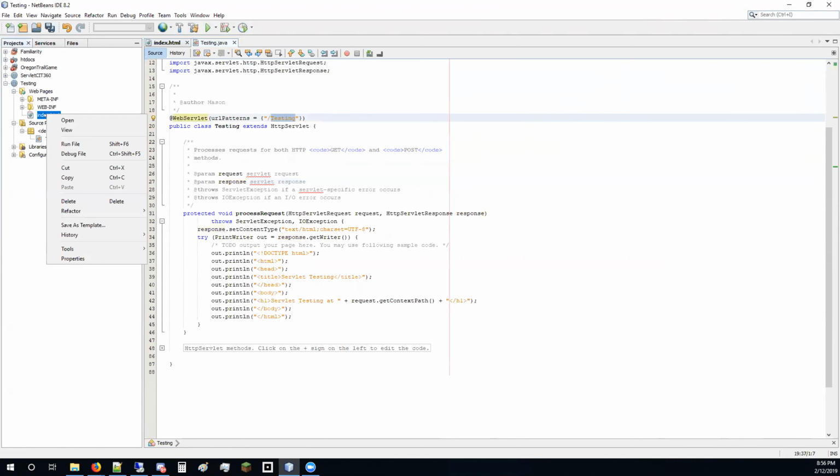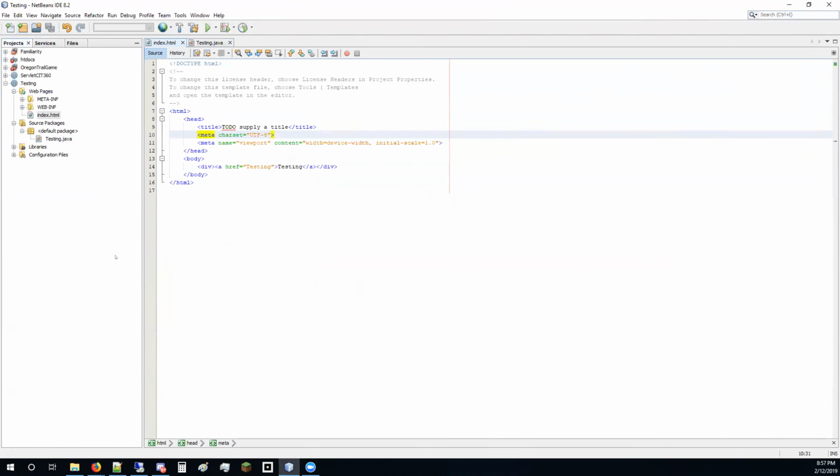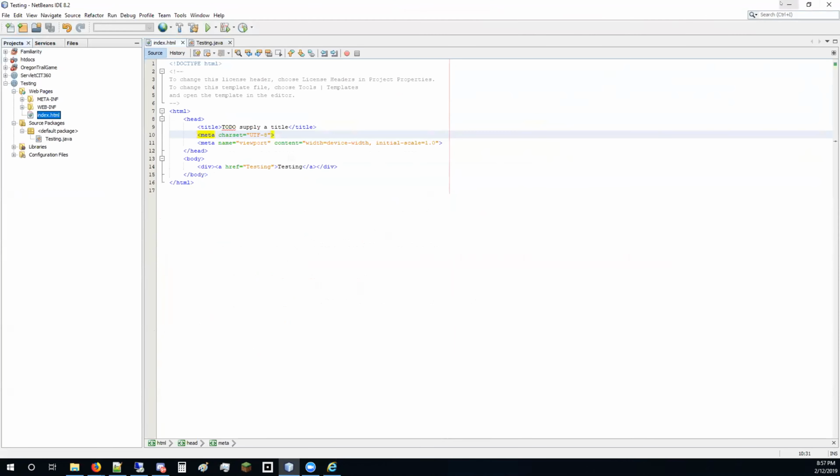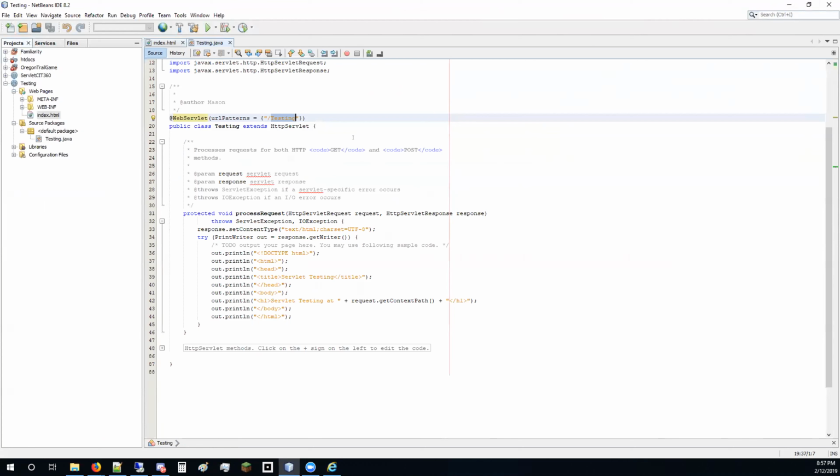And so if we just save these, yep, we can run it. Where's it going to pop up? Internet Explorer, the worst. And so we have our testing thing here, and then it pulls up our testing servlet, as you can see. This is the most basic example because everything's generated for you, but it's a short code example.